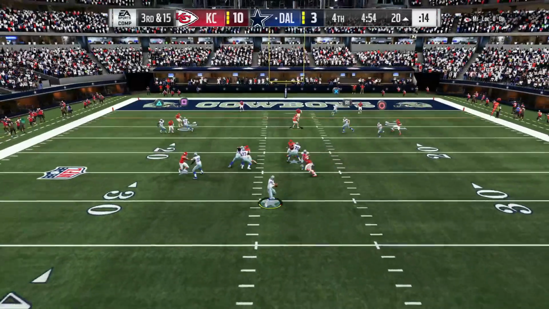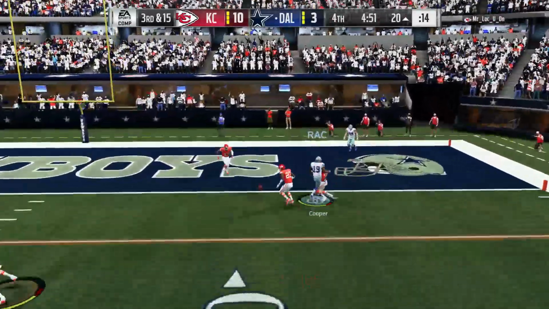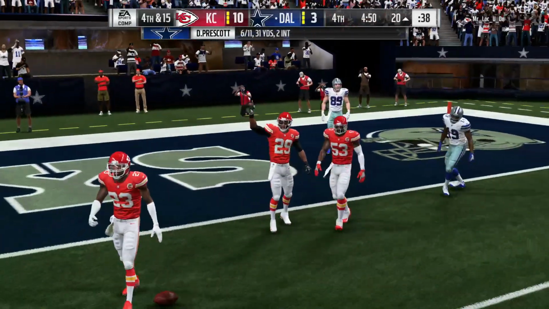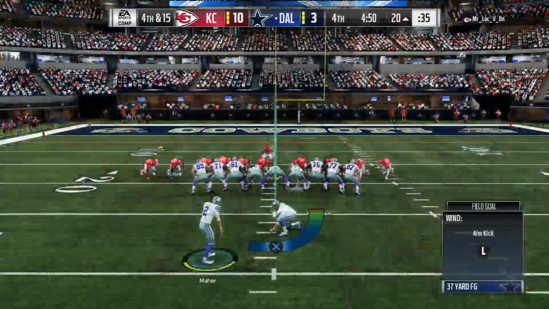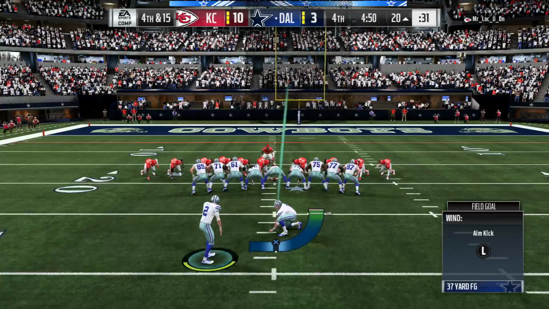3rd and long for Prescott. Escaping the pressure right. And this is going to be incomplete. The coverage good that time by Kendall Fuller. Not only was the call spot on, how about the execution of that defense right there? The zone was absolutely locked up tight. He was trying to force it in there on 3rd down.